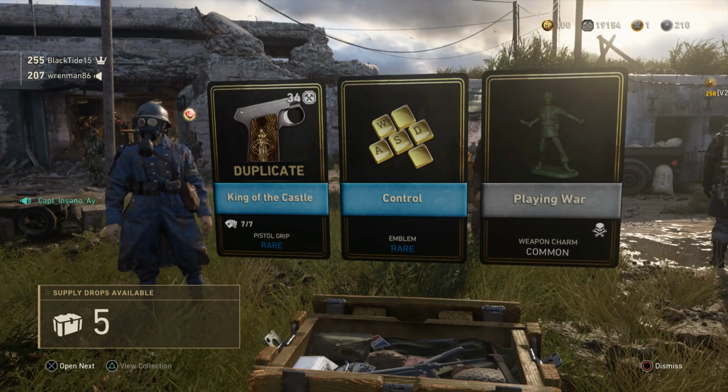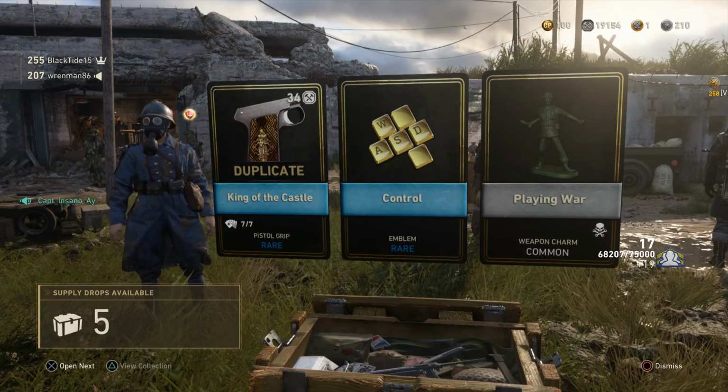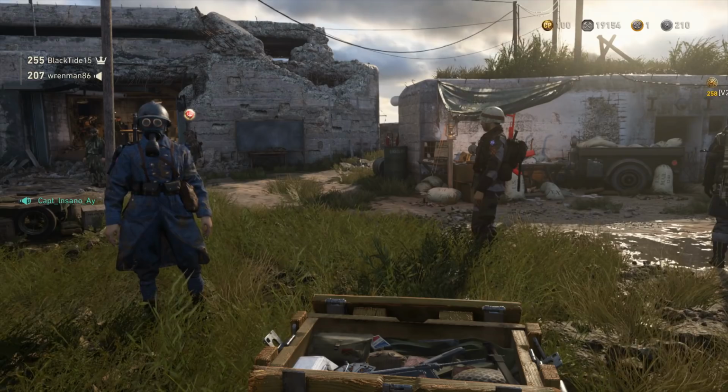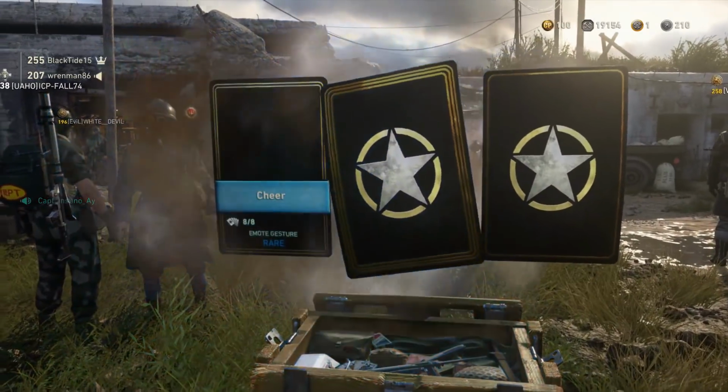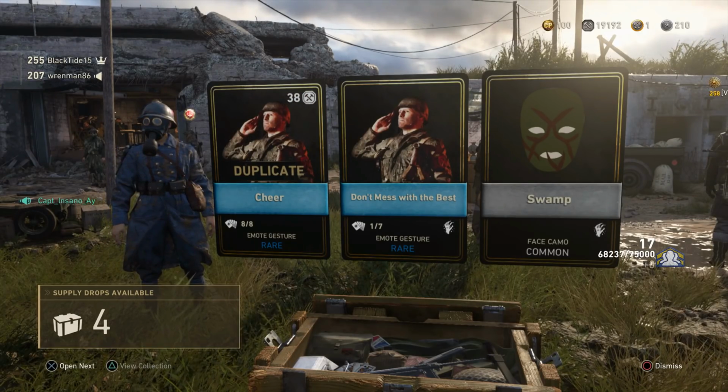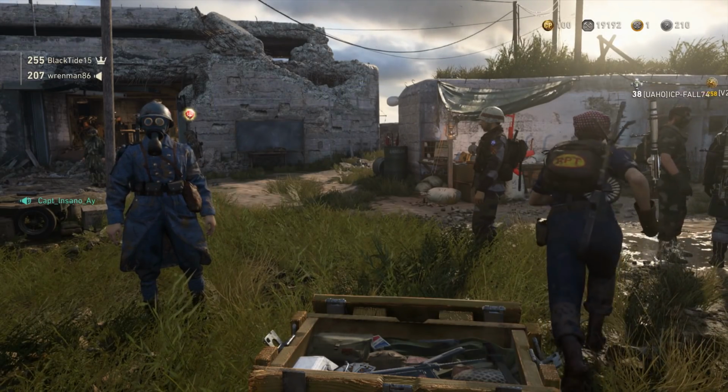So that would be a Blitzkrieg item, I think, if I'm not mistaken, and Control. That's just what I need, a thing for a keyboard, a PC player emblem. It's going to be useful. Show them all that I'm playing mouse and keyboard on COD World War II. Maybe on Fortnite.